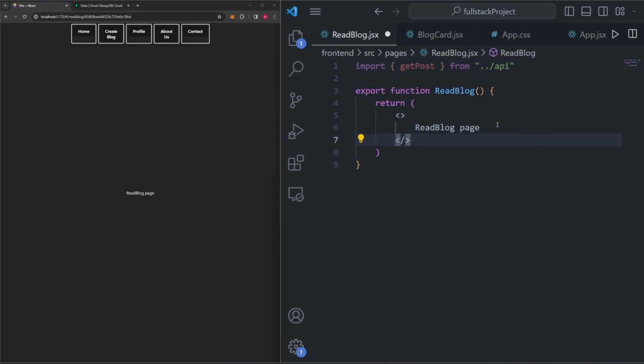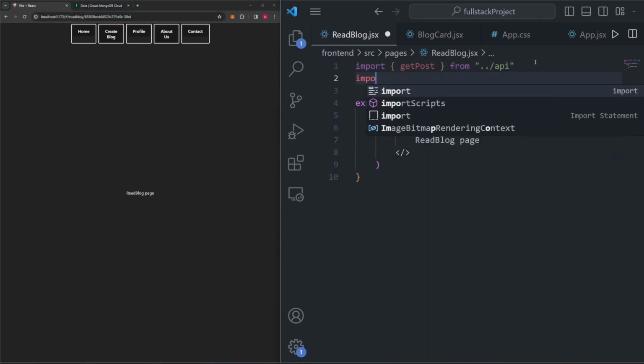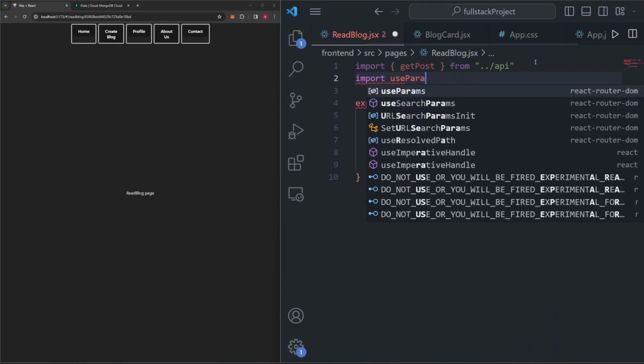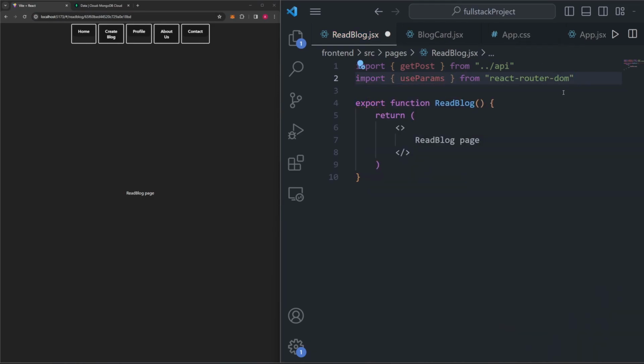Notice that whenever we're on this post page here for a particular post, we have this ID present in the URL because of the way we handled the routing. There is actually a hook in React Router DOM called useParams that will grab this ID from the URL so that we can store it in a variable. To use it, all we need to do is import it at the top here from React Router DOM. So it's called useParams, and it should autofill here to import.